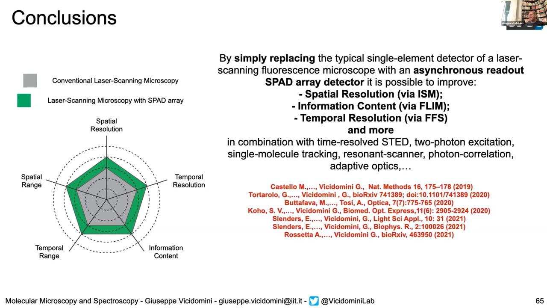As I told you, we have many other projects. For example, we combine with STED microscopy, with split STED microscopy that has been described before by Luca Lanzano, with 2-photon excitation microscopy, with single molecule tracking. Before there was a super nice talk about this topic. We also use it for photon correlation analysis, and for adaptive optics. Here is a list of publications from our group concerning this project.